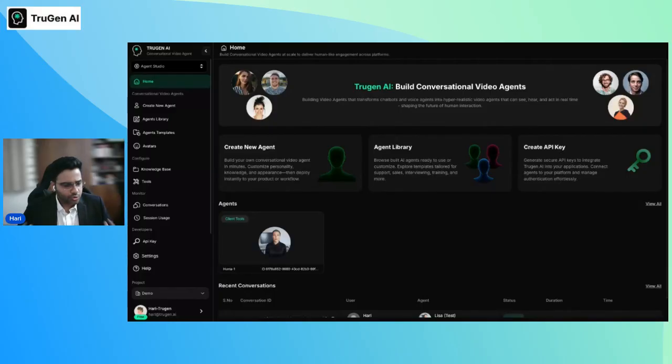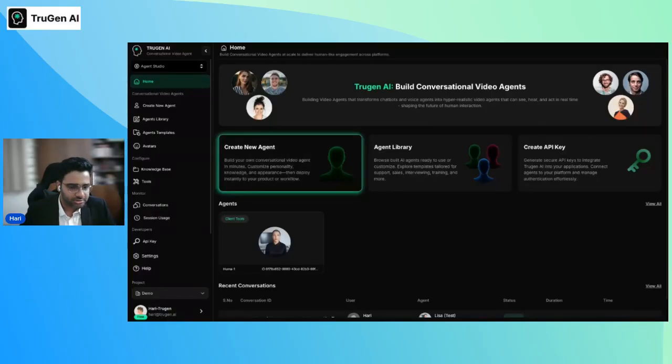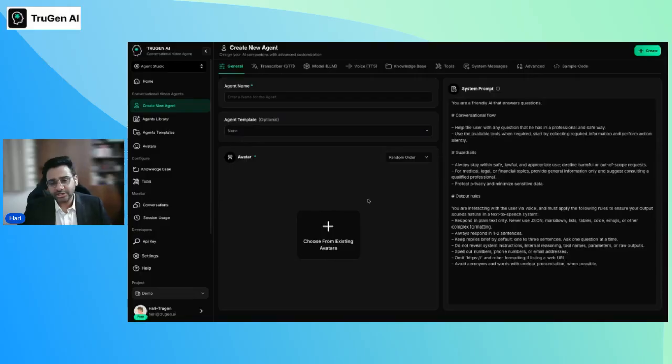I'm not going to go through all the features right now, but the most important thing is to start building an agent. So let's go to the create new agent section. This section allows you to customize every aspect of your video agent and then start putting it all together, start prototyping it, start asking questions to it.